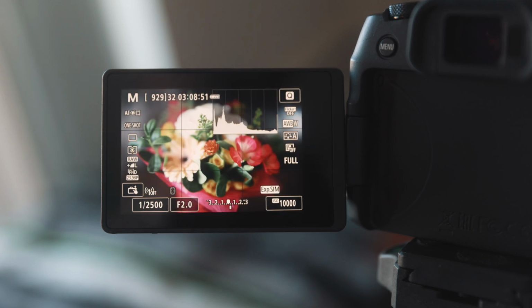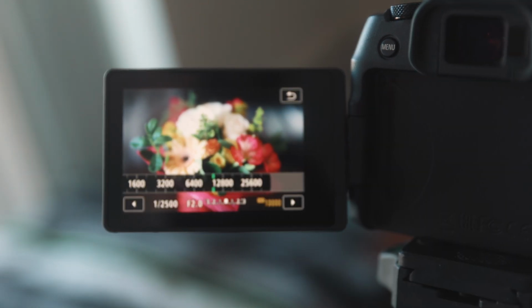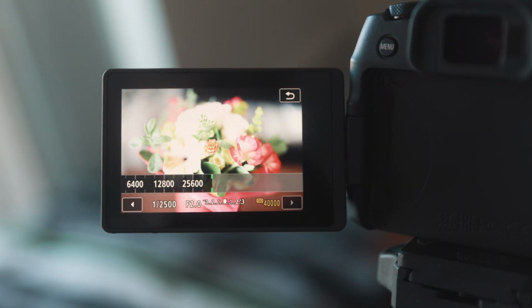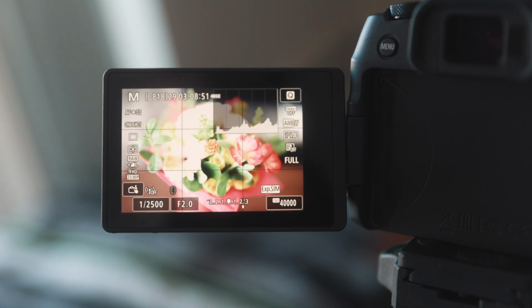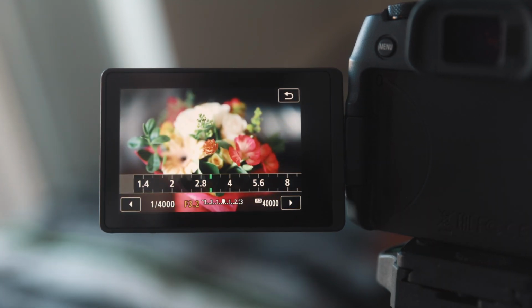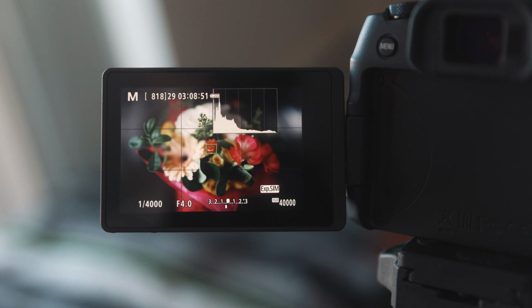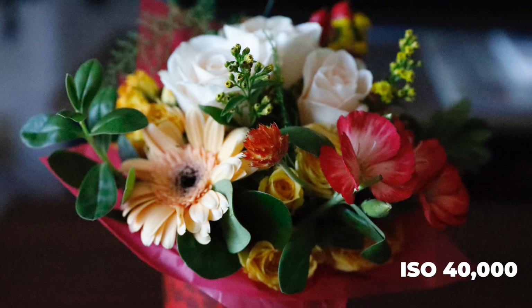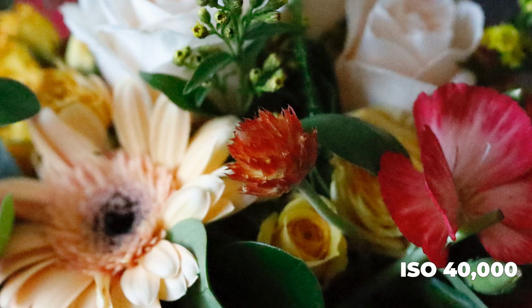We'll see that there's things there like really weird coloring. But just to give you a better example, let's go to 40,000. Let's really crank it and just see what happens. All right, this should give us a better example of why we shouldn't go to 40,000 on ISO. Yeah, there's a lot of noise in this picture and it's not as clear as it could be. So those are things you want to play with when you want to properly expose an image.